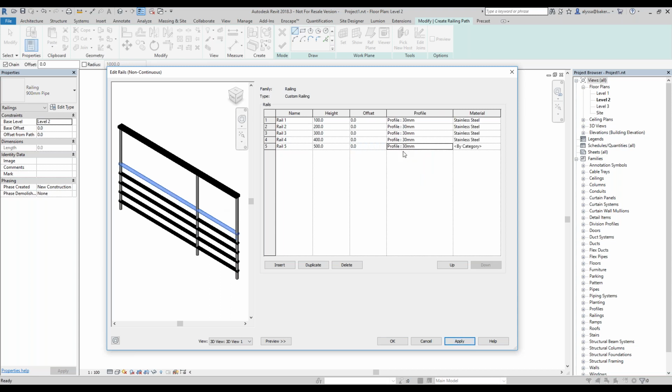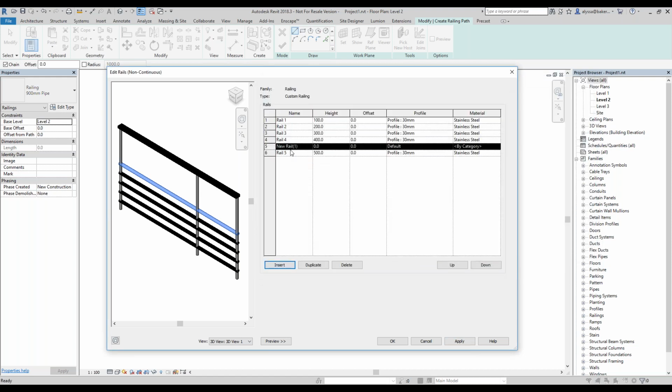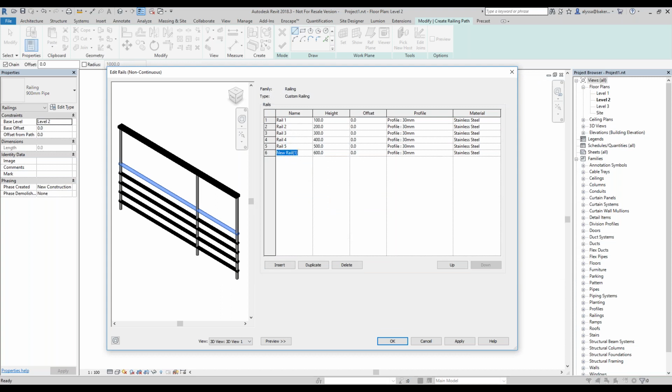But in case I wanted a profile of 10 mil? I'll show you that a little bit later, how to actually edit these profiles. Okay, meantime, let me just change some of these. I'm just going to change all of these in the meantime. Okay, depending on your design again, you could have glass panels or cables, depending on your profile, your material, and how you've set it up.